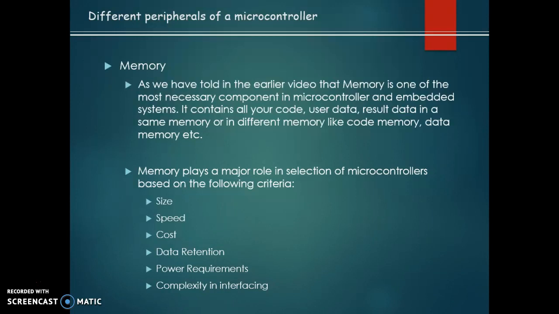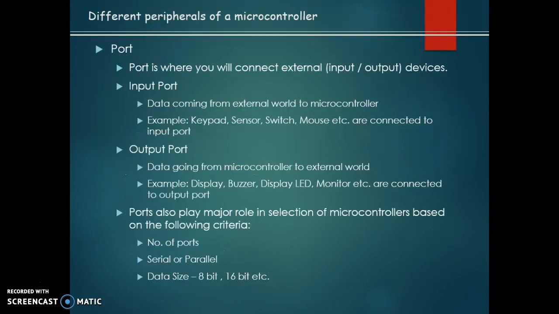So all these things are very important while you are selecting a memory in your microcontroller. Then in terms of power, obviously it will be better if you can find one which requires less power. Then in terms of interfacing, it should be easy to interface. Then we come down to the ports. If we have the microcontroller, we need external devices to connect with it. Out of these external devices, a few will be input type, and a few will be output type.